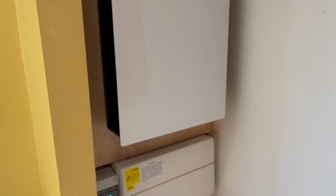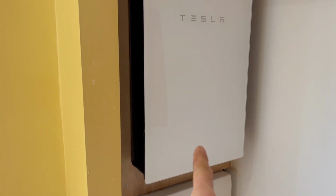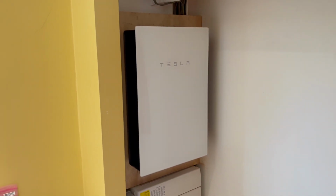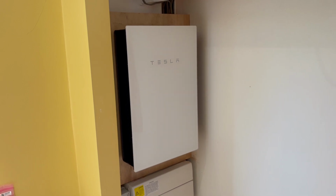So we basically took the tails out of the main board, straight into our gateway, and then back into the main board. That's how we've done that. So yeah, job's a good one.